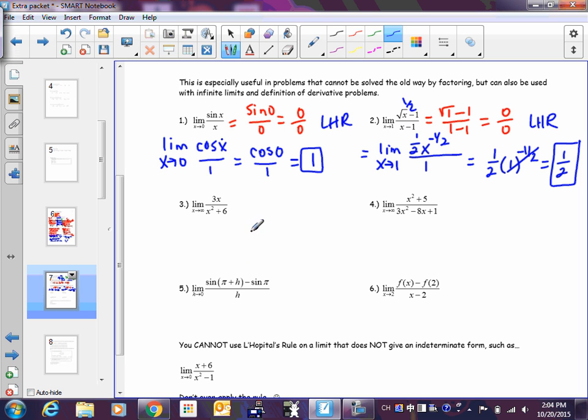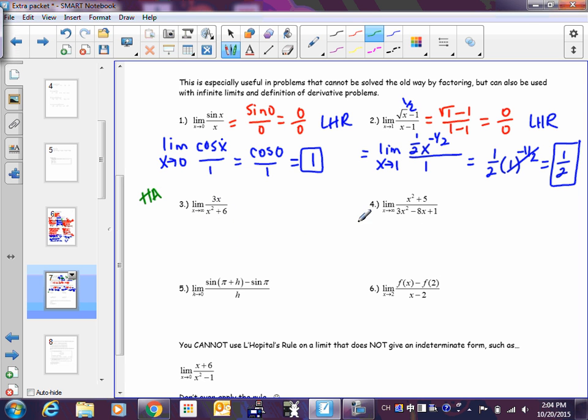Okay, look at 3 and 4 now. 3 and 4, see that limit as x approaches infinity? We've actually already done those. Do y'all remember how we did those? That was when we did one-sided limits. But we did, so when x is getting really, really big, we're talking about the really extreme sides of the graph. These are horizontal asymptote rules. Low over high, 0 equals y. Degrees are the same, play the coefficient game.